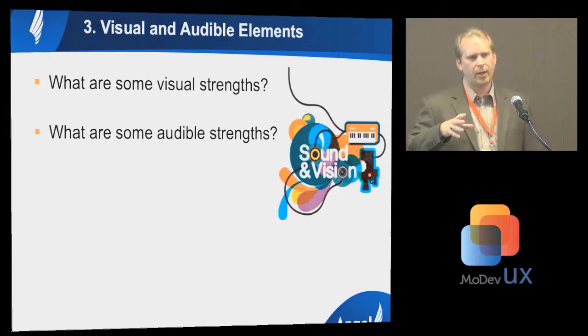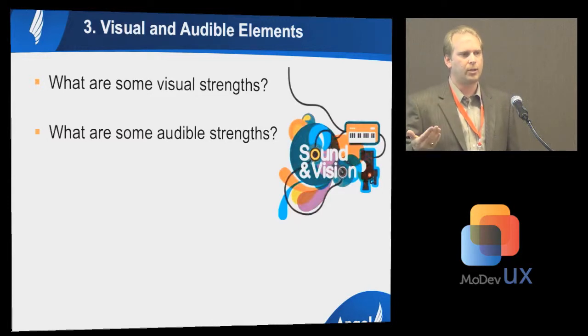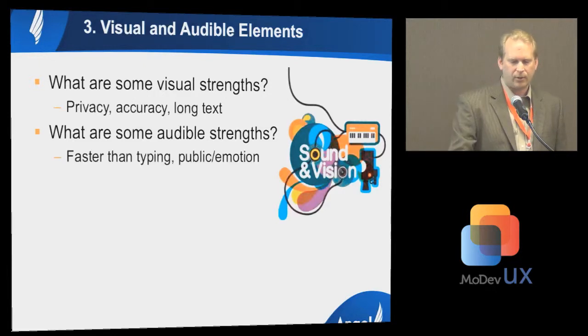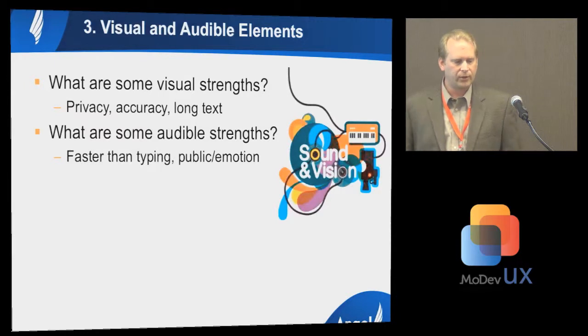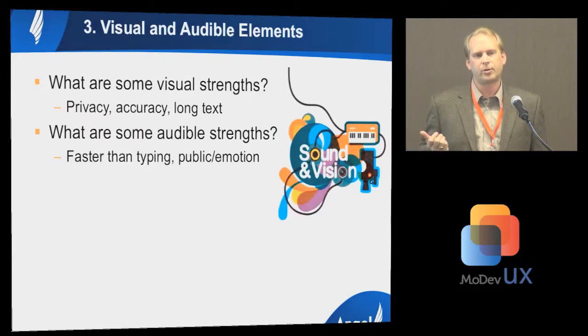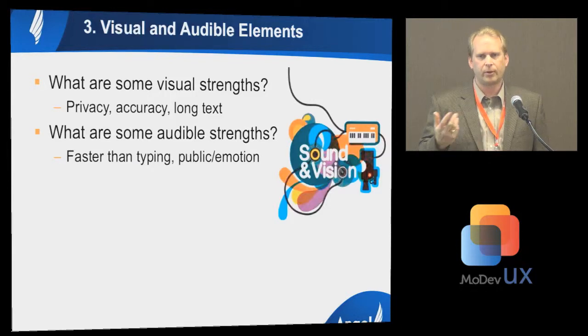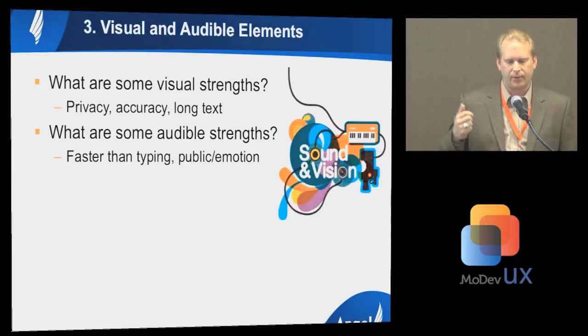What about on the audio side? What are some strengths about audio that we want to leverage in our applications? Use it without actually looking at the phone. Yep, that's good. Convey emotion or intensity. Yep, exactly. So you guys have actually hit on some good things here. There are some other things. One of the strengths of visual is privacy. You do it right, only you can see it. So that's kind of a key thing.